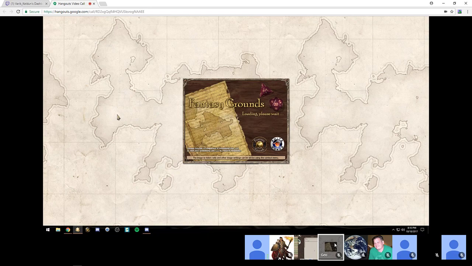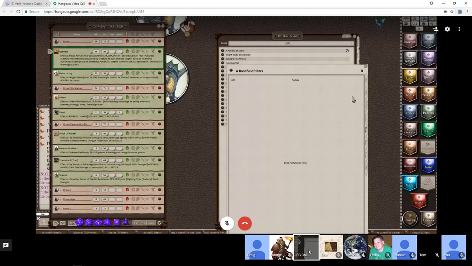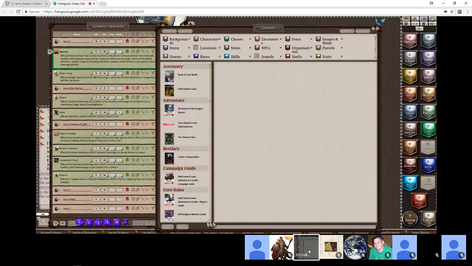Okay, it's there. So it should be inside the game now? Well, you have to load your game up, obviously, if you haven't already, and then you have to go to the library and enable it, or activate it. Do you remember how to activate stuff? I think so. We did that in character creation. So you go to library, then modules, or if it's a new campaign you're starting, that pop-up window will come up and ask you to activate your modules.